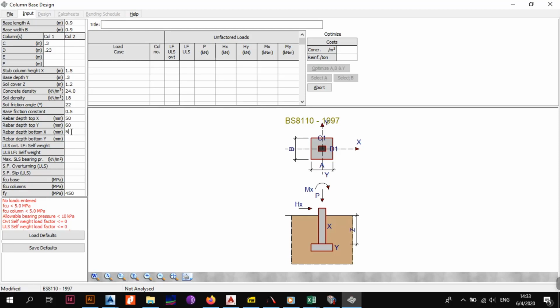So we repeat the same for the bottom still. So it's going to be 60 as well for the inner cage. And then this one is going to be 0.9. This is for overturning. The ultimate limit state factor, live load factor when we're dealing with overturning for self-weight. And since we're going to be using... I think that's the other thing I forgot.